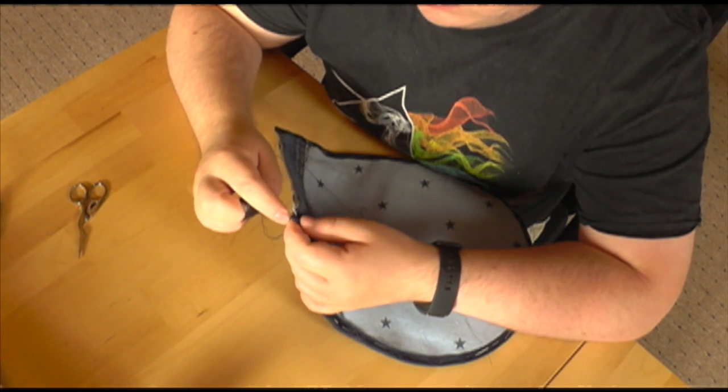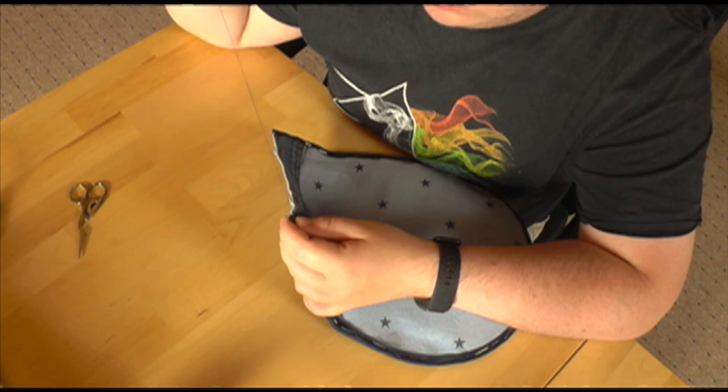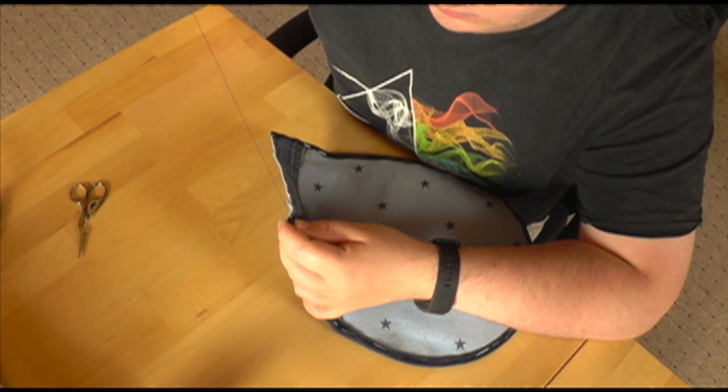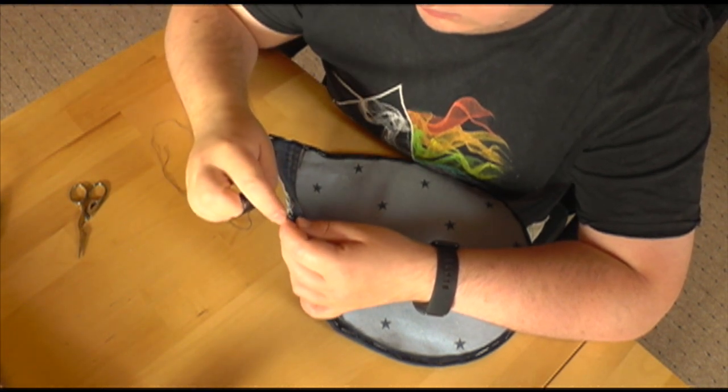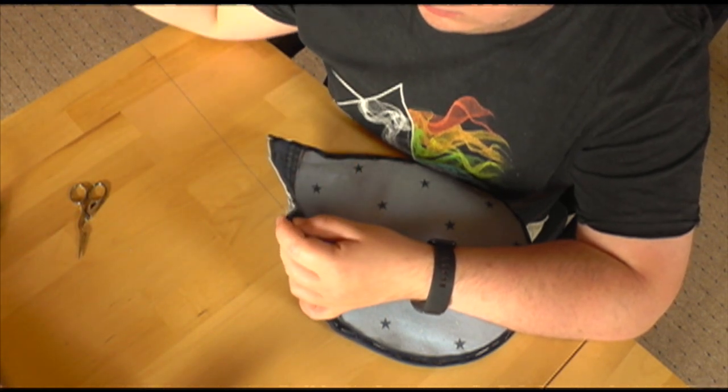With the thickness of the layers, this was the technique that I'd have the most control over, so I thought it would be the neatest option. I finished off the bias binding at the top by tucking it under when I was felling it, so all the raw edges were hidden.